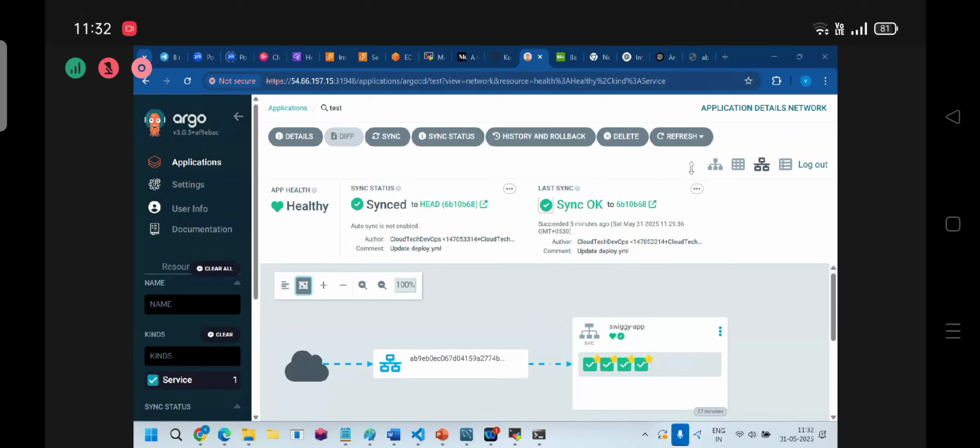Dev, test is your reference inside. Okay, no problem, I can understand. The same application I have to test, dev, prod version, how to create, right? Dev will work in the dev account, separate cluster, separate Argo CD. Test will work in the test account, prod will work in the prod account. How many Argo CDs are required? How many cluster accounts are different, right?